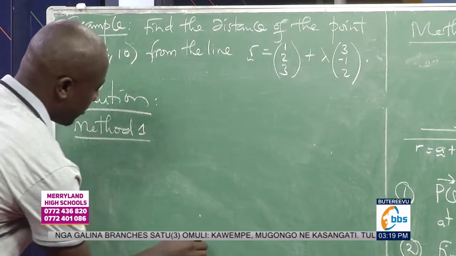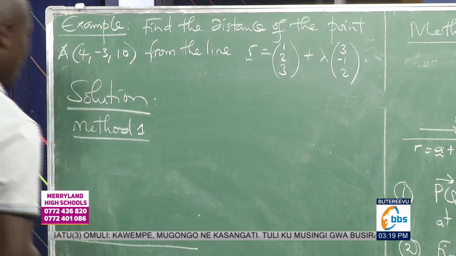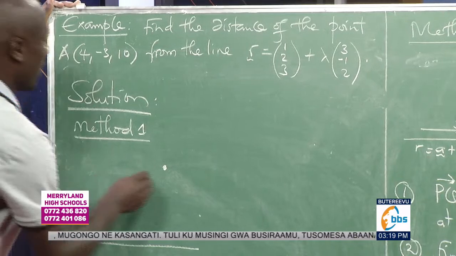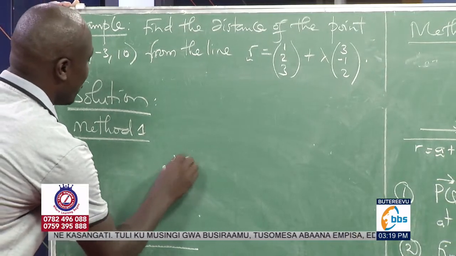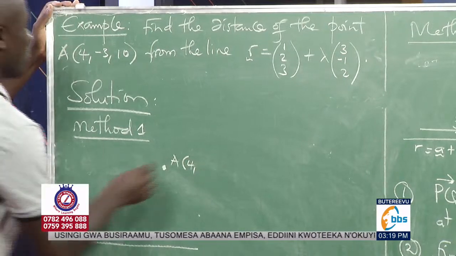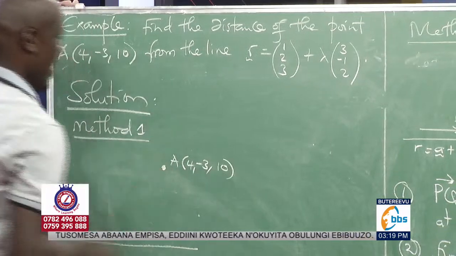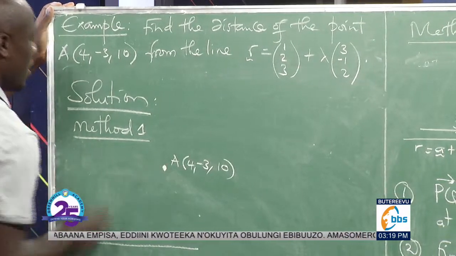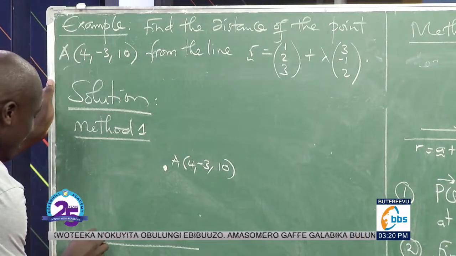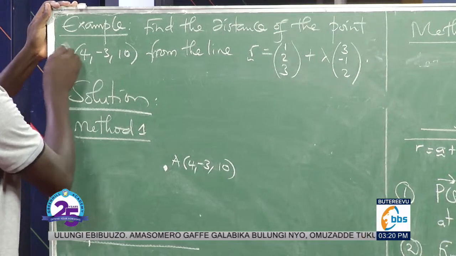You could use a sketch if you don't want to get very confused. We have our line, and then we have our point. You don't need to be very accurate, it is just a sketch. You don't have a reference point here on the blackboard as the origin, so just sketch. Now I've used the A here, let me change this.